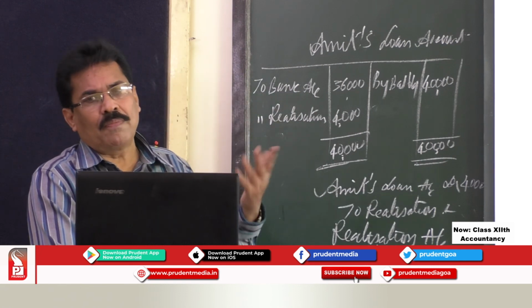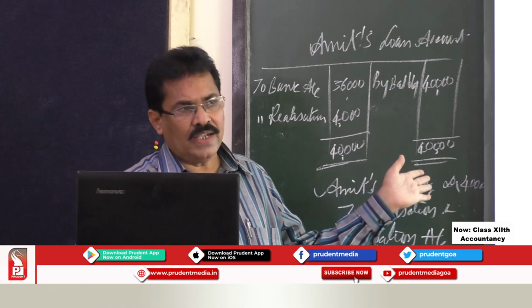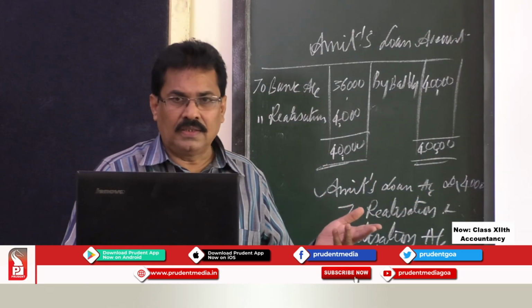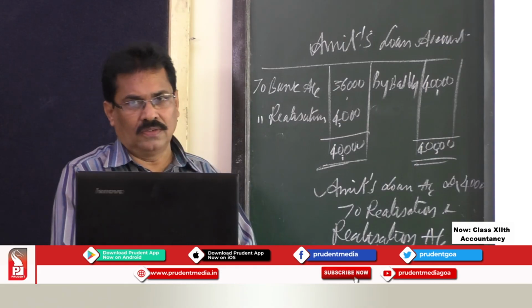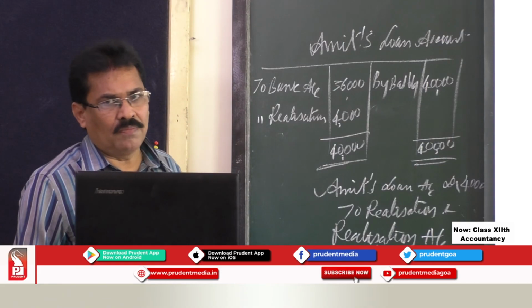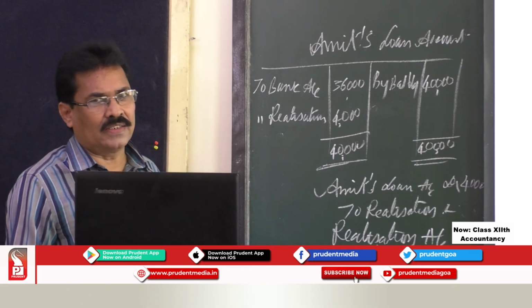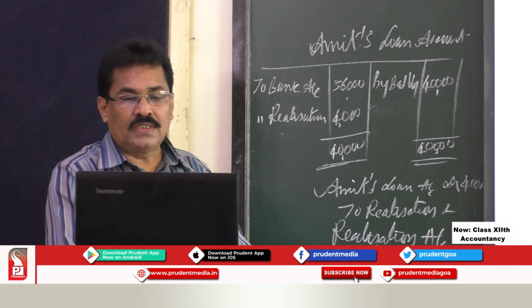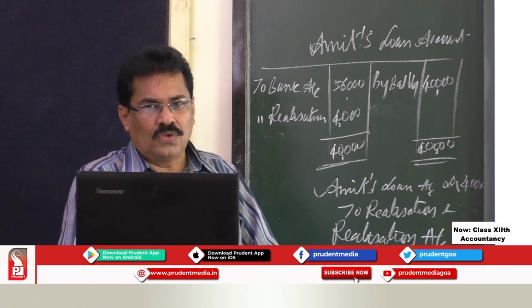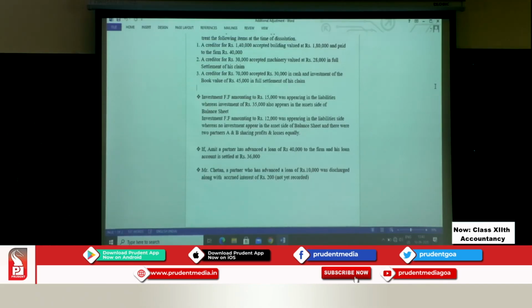Suppose if they ask you to prepare cash account, it is the other way. First you write to balance brought down, that cash balance, then whatever the amount is there in the bank, you have to assume that money is withdrawn. When you withdraw it, cash comes into the business. So debit what comes in, credit the giver, so banker is the giver. So in cash account, by bank you have to write that amount, whatever the bank balance is there. So this is how you have to settle the books of account on dissolution of a partnership firm. So this is what you have to learn as far as the dissolution of partnership firm is concerned.